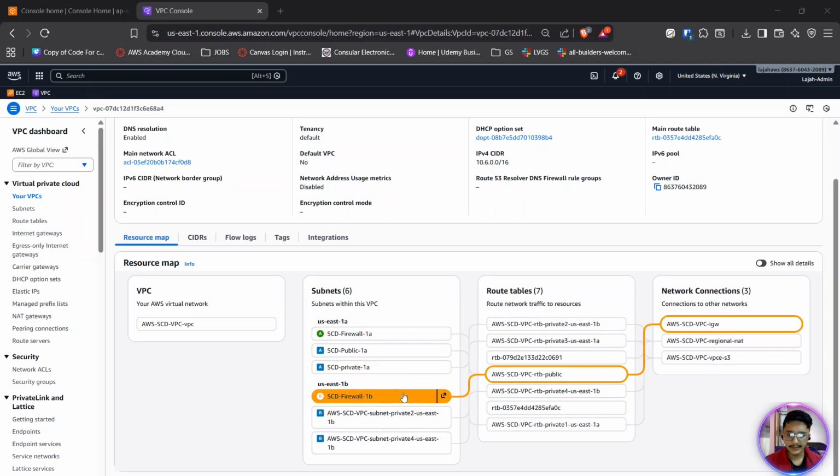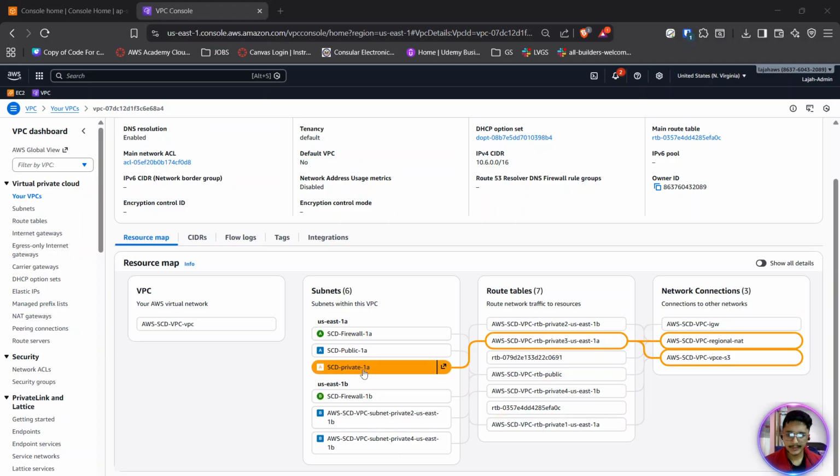I'm just changing the names first. So this is the firewall, public subnet and private subnet.